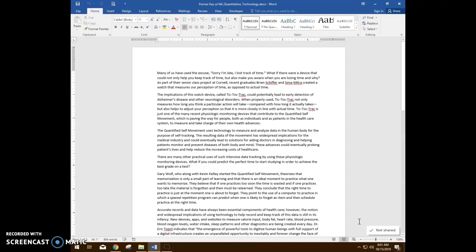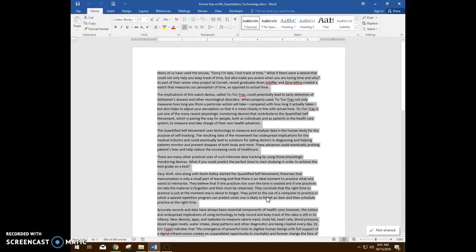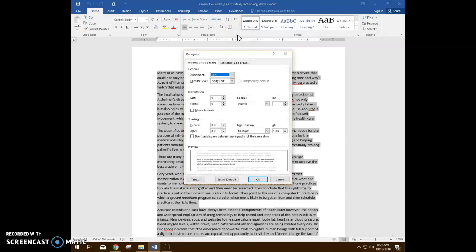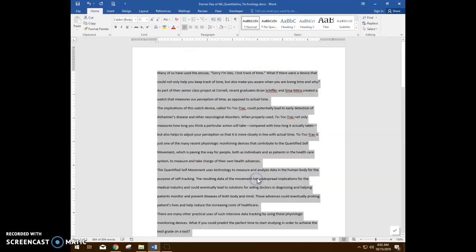Okay, so I'm looking at page 599, following along with that. Remember, a shortcut to select all is Control A. It says you select the entire document, and then we're going to look at the paragraph formatting. We're going to go to Paragraph, and we want it to be double spaced instead of the default that's coming up here. We want double. And we don't want any spacing after the end of the paragraphs. So spacing after, we're going to go 0 and click OK. You can't set things as default. I don't want it to be double spaced by default when I open Word.